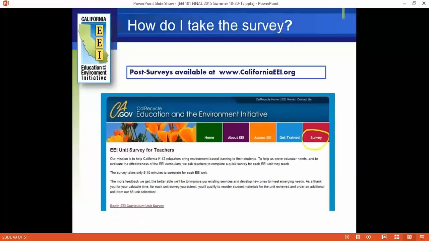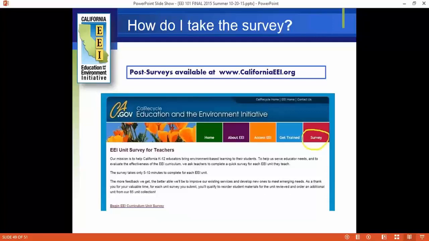It does not take long to fill out. It's not that many questions, like literally 5 to 10 minutes, and you're done. I recently realized I owed them a couple of surveys because I wanted a unit. They said, you need to do a survey. Yeah, that's your payment. We'll send it to you. So I sat down, and really, 5 minutes, I was done.